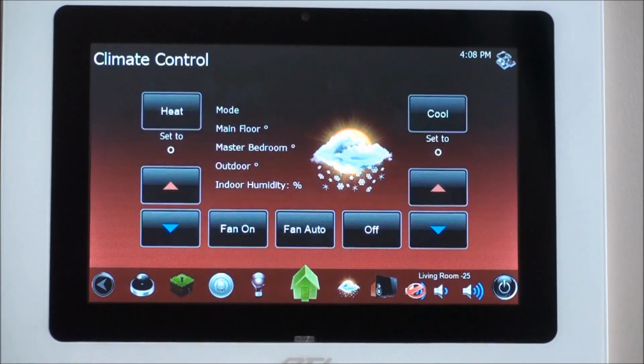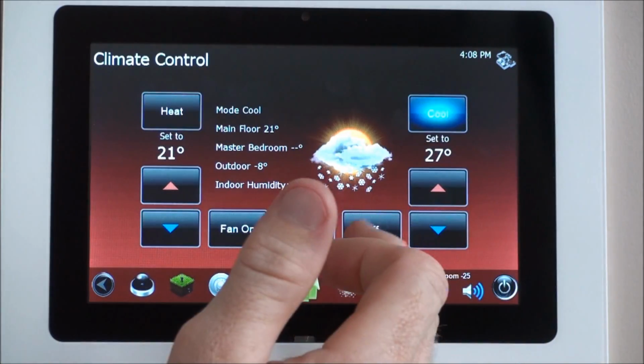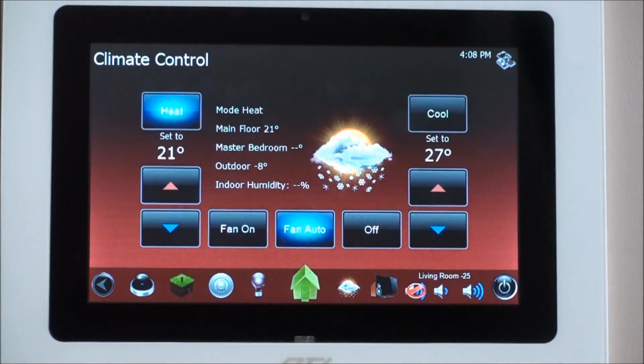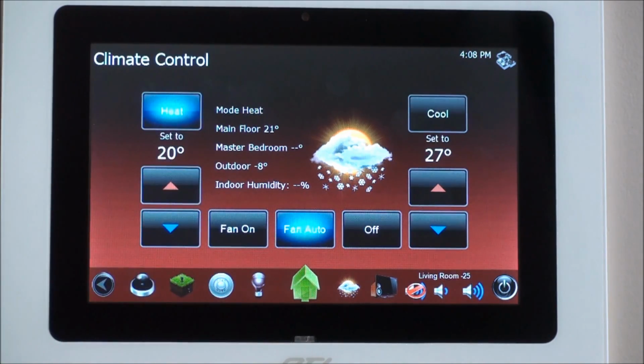Other things we have here: climate control. This is pretty basic, but we can change it obviously from heat to cool to off. So keep it on heat, and control temperature that way. So it's operating. There we go. Pretty straightforward. There's scheduling in behind this as well to set all your schedules.